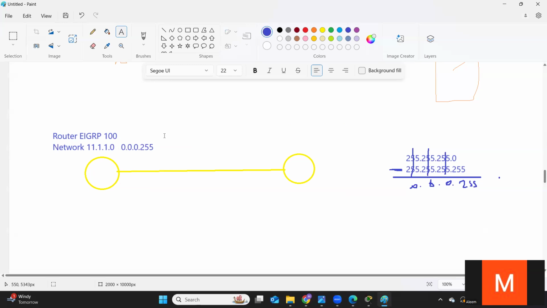Likewise, we advertise the prefix using the wildcard mask, and we advertise it successfully.